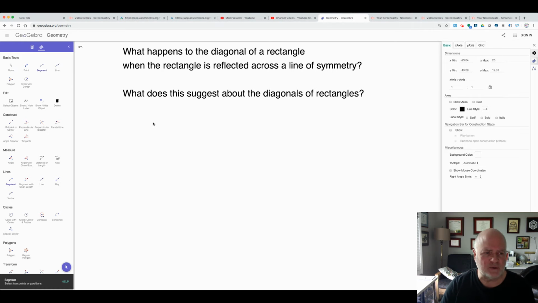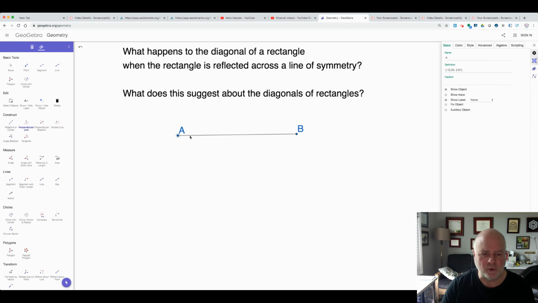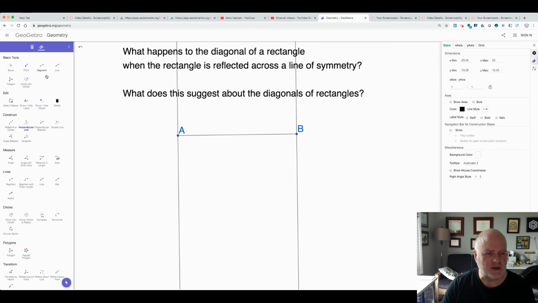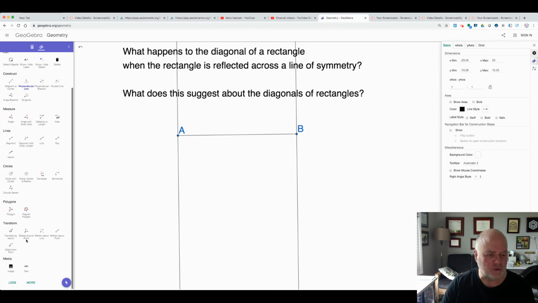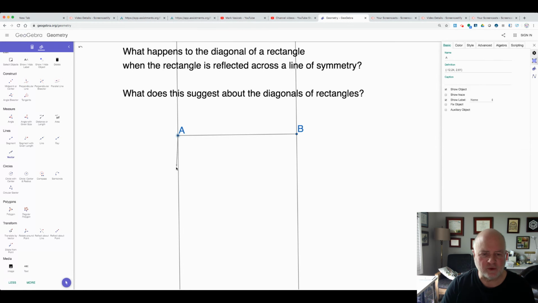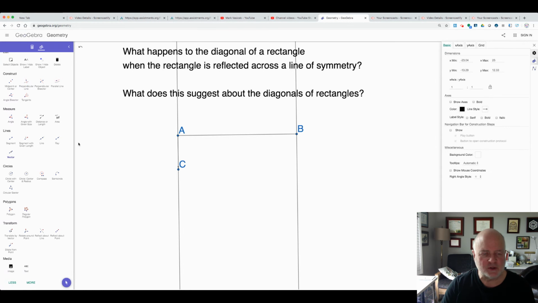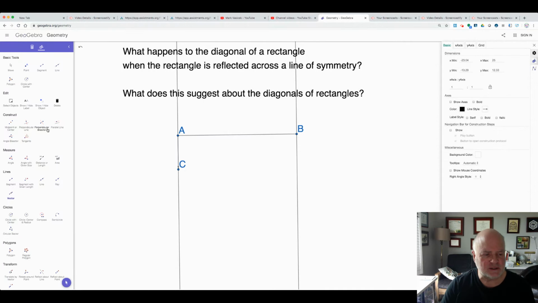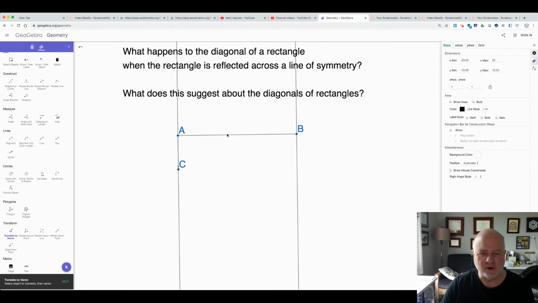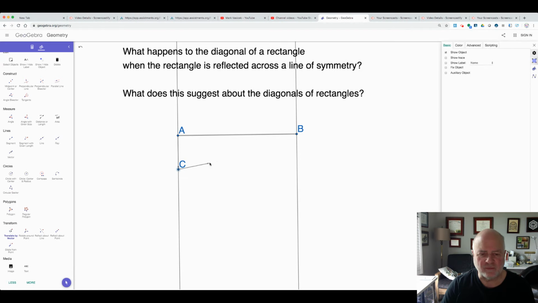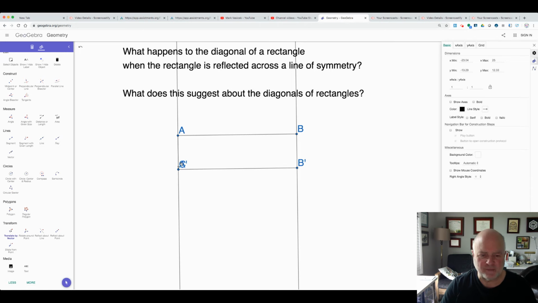So I'll start with a segment using my segment tool, draw a segment AB. I'm going to make a rectangle out of this by making this a right angle. I will construct a perpendicular line through point A to this line and through point B to this line. And now we will construct, let's just use the vector tool. I'm going to vector translate A along this to point C, and I'll also translate this segment. So I'll use my translation tool, translate by vector, translate this by this distance. Sorry, go back. I'll translate this by this distance to get to A prime and B prime.